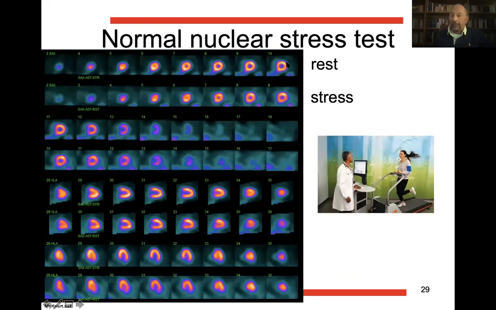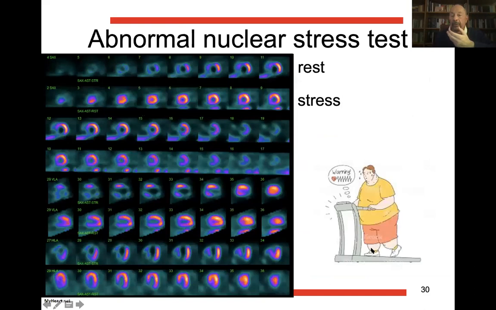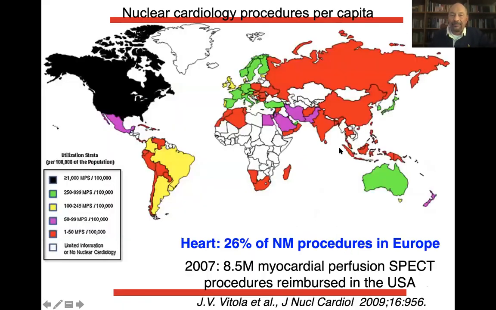Why is this so important? Because that's what you use to look at the stress test. You see, this is in rest, and this is in stress. So you see the difference between this signal and this signal, this signal and this signal. And you know, in normal subjects, you see this is a stress test, in a normal subject, how the response should be. If you have an abnormal stress test, that's how it will look like. And then you have a warning, let's say.